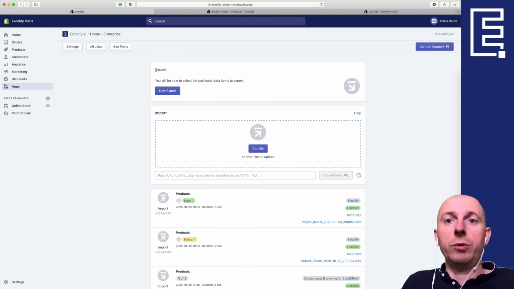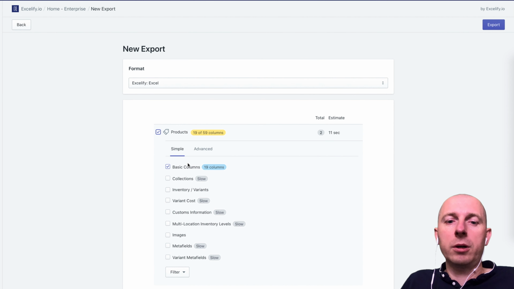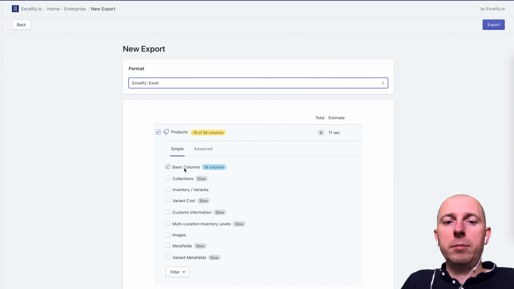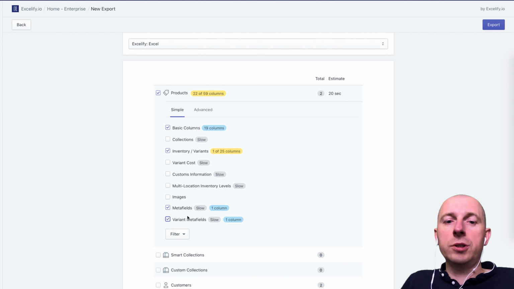All right. So if we want to update our metafields, we can do it by basically updating our products. To do that, we just go to the Excellify app to export, and choose the format Excellify Excel. Under the columns, we choose basic columns and metafields and variant metafields, just to see if we have any of those already.